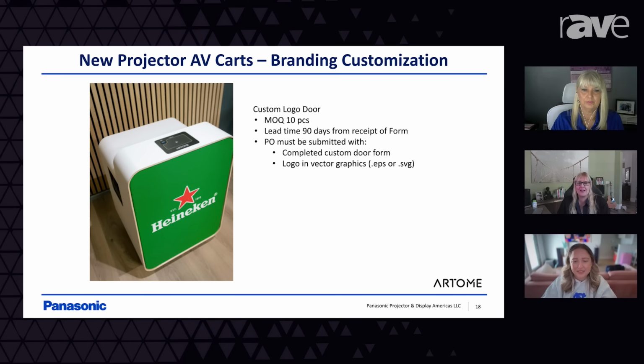And then finally, for customization, and most people don't know this yet, the team at Artome can customize the door with the logo of your choice. And you can choose from a wide variety of acoustically transparent fabric colors. So we can take your logo or your customer's logo. We'll, of course, mock it up for you to sign off on first, because that would be a custom sale for you. But it is really a nice way to reinforce the brand, whether you're teaching at university, you're doing a presentation at corporate, or you're in rental and staging and you want to make sure that your brand gets out there to all the end users.